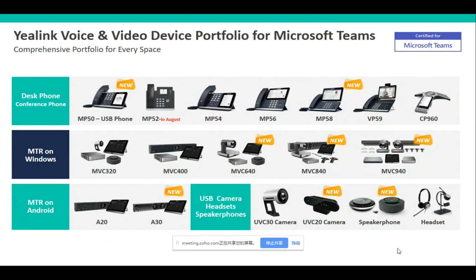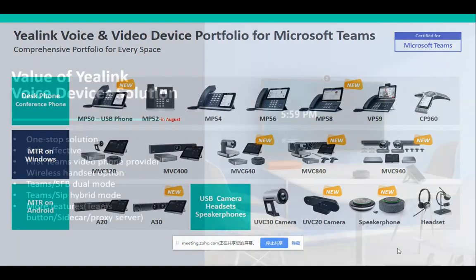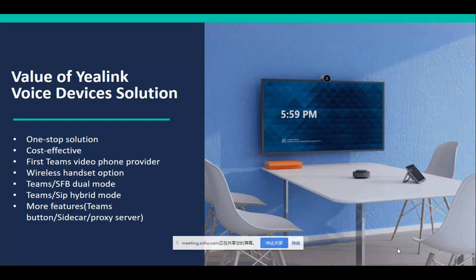Okay. So this is the whole portfolio. And let me first introduce the voice part, Yealink voice devices. Here, I just mention the phones because Yealink Teams phone has the most market share, and let me tell you why it can sell very well in the market.